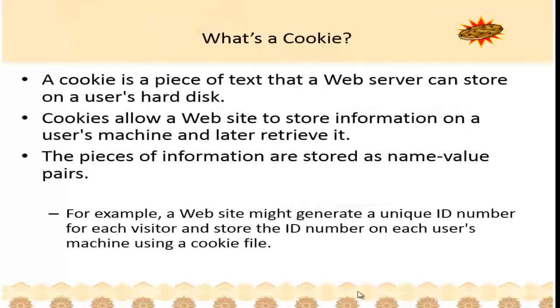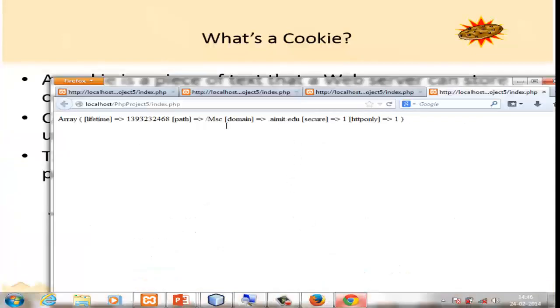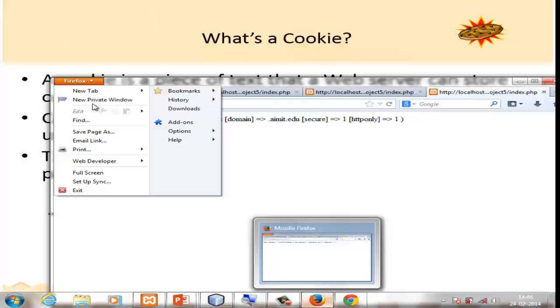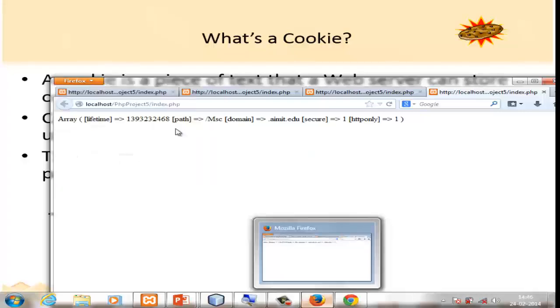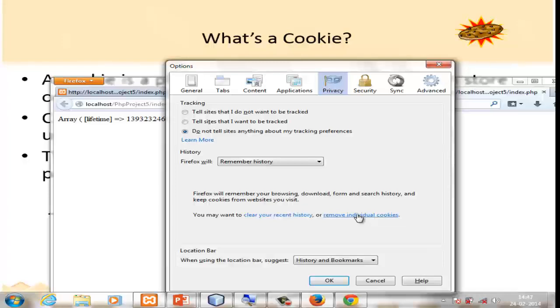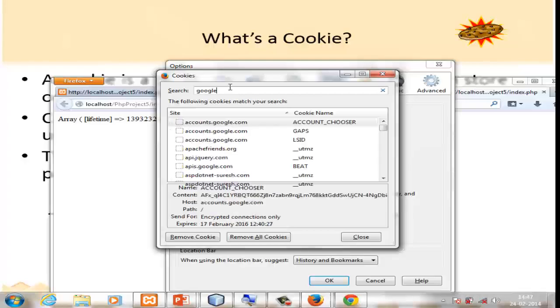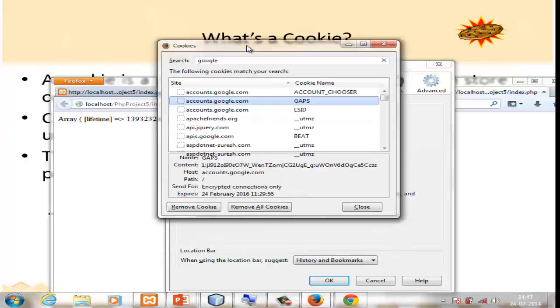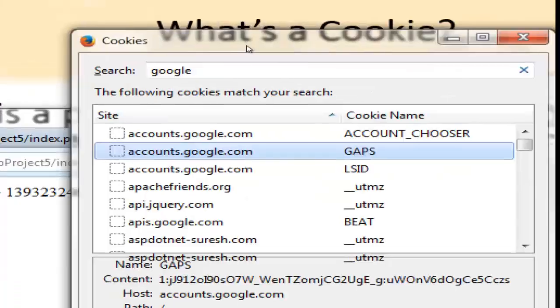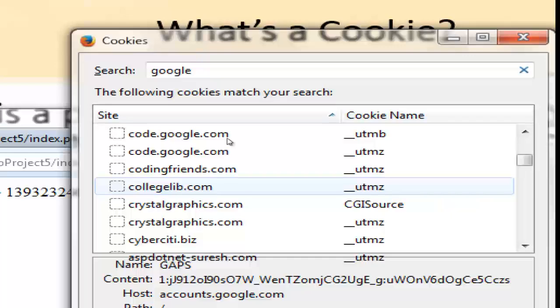If I look at my own machine over here, and search for the cookies that were given to me by Google, you will notice that even though I am not logging in, even though I am not doing anything, there are so many things that Google is trying to give.